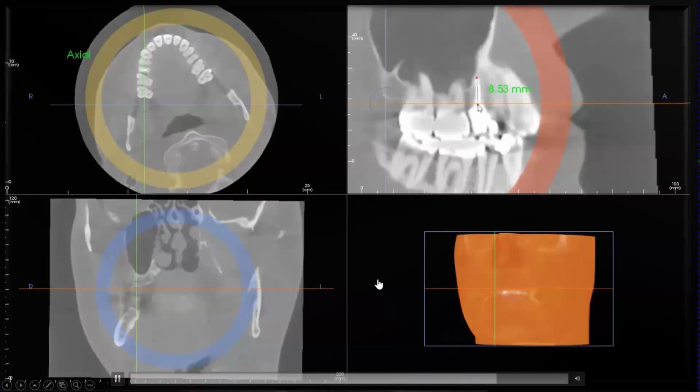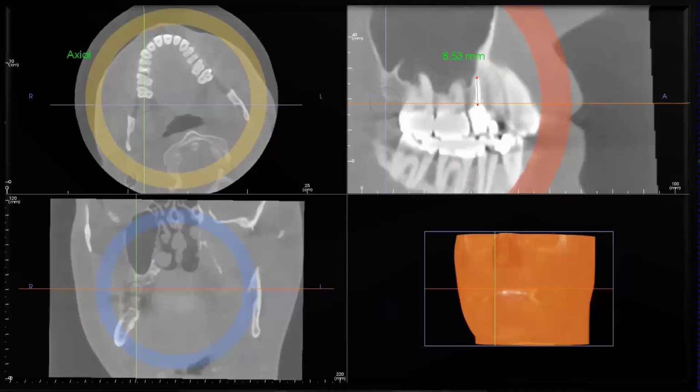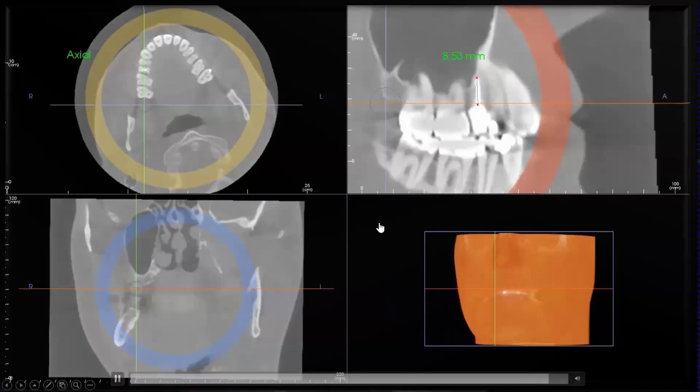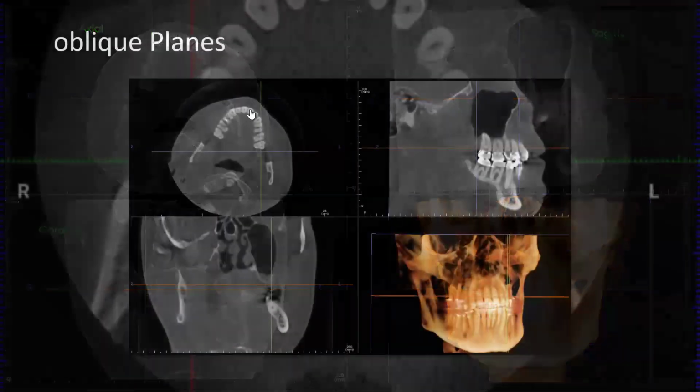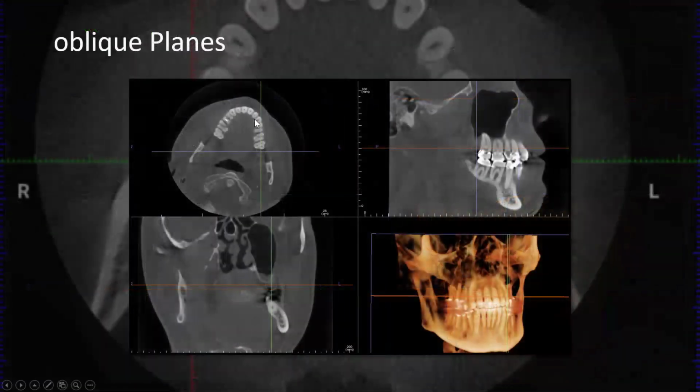All right, you can measure in any direction. As long as you're measuring in the direction you want to go, it's going to be accurate. You know, within less than 0.5 millimeter, they've shown there's accuracy in measurements. All right, so I think that's it for the software. Showing that you can change the orientation, create oblique planes, align it however you want. I mentioned how if the patient is rotated or off center, you can just change that just like I showed you there.